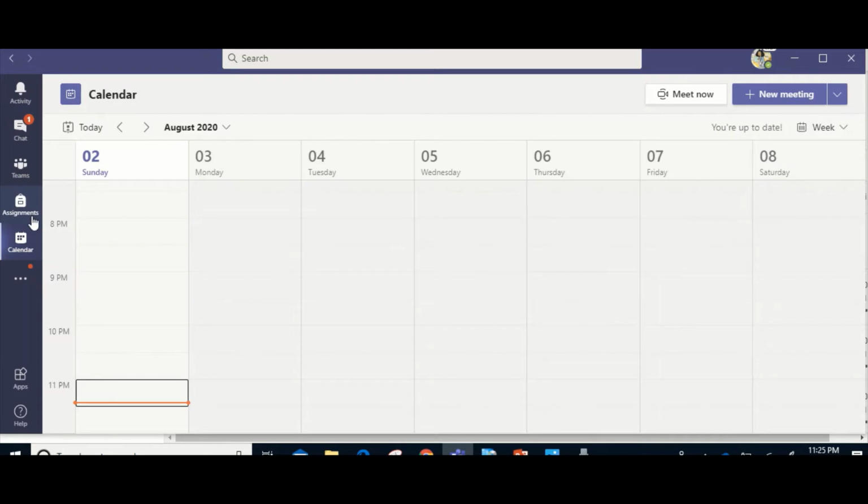So I'm here in Microsoft Teams and I want to be able to create a waiting room or a lobby for my students to go in before they can come into my actual meeting. The way to do that in Teams is you have to first create a meeting. So I'm going to create an occurrence of meetings just so I can show you all how to do that.